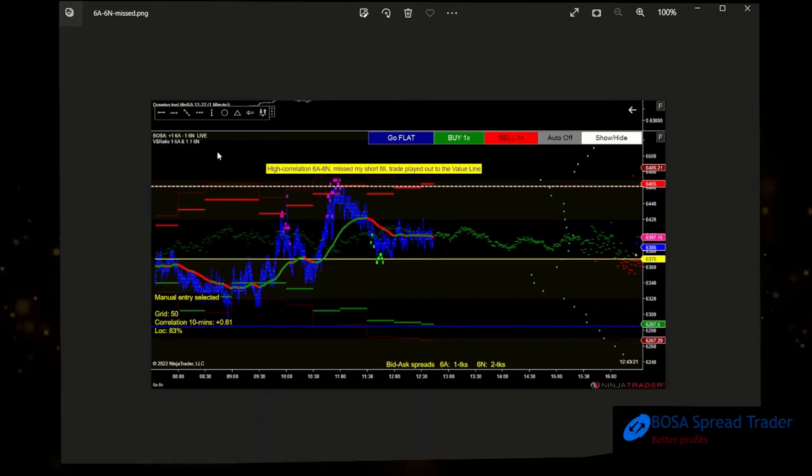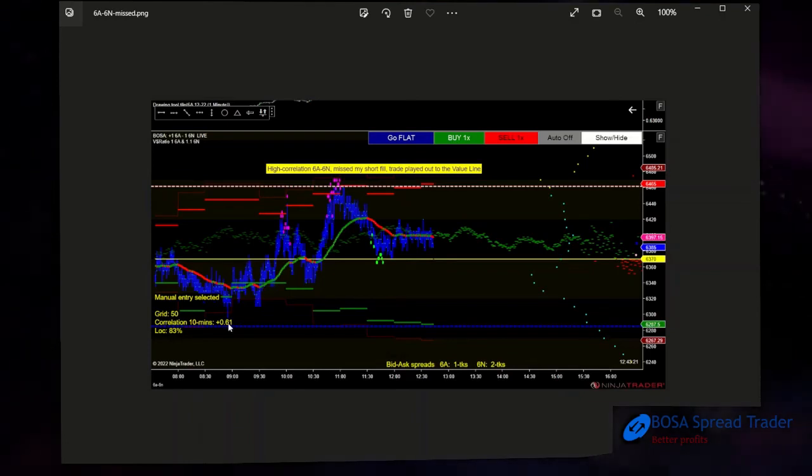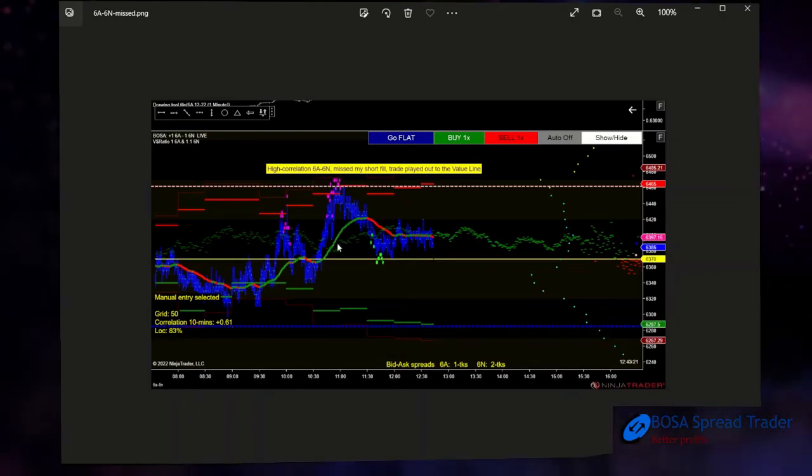This is an excellent highly correlated spread. The correlation here is 61. I don't know if there's a spread more highly correlated than that. And this is on a 10-minute bar. And what the correlation means is that if you take 10-minute candles and you line them up between these 2 instruments, how often do they move in the same direction? And that's a correlation factor that we use there. So this spread moves together very closely. Not 100%. Nothing does it 100%, but this is a trading edge right here.